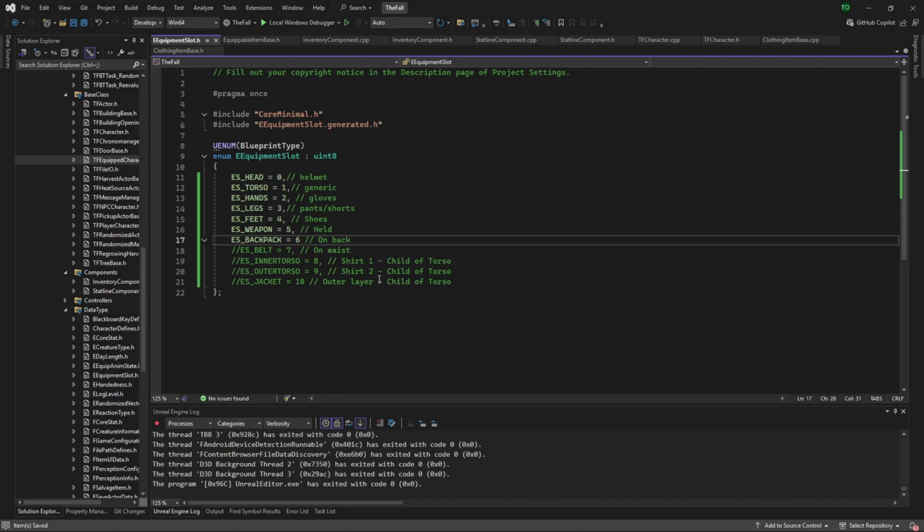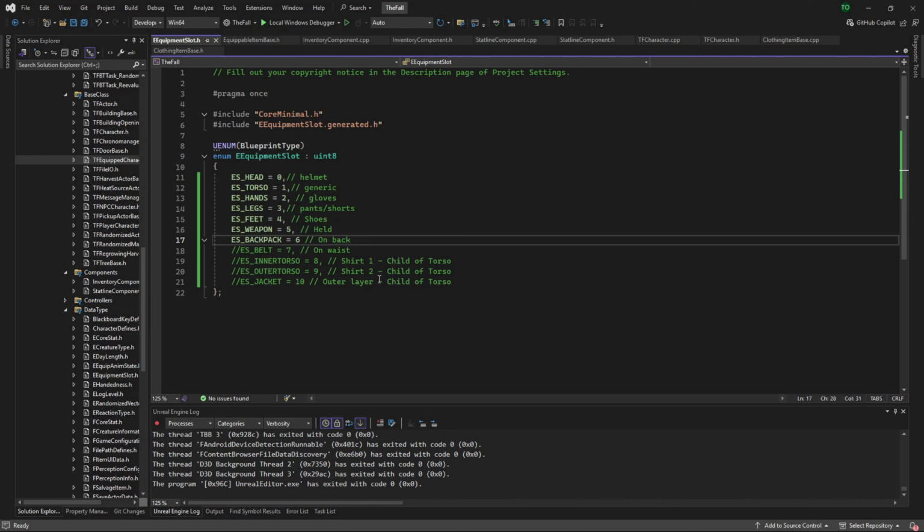Now, for any solo dev, you're pretty much going to want to do the exact same thing I'm doing now of put a pin in it, come back to it after you've had some more time to think about it while you're working on other parts of the code. Now, if you're working as part of a team, that's obviously going to be a little different. You're going to want to reach out to your game designers, your creative people on the project and say, look, okay, here's the different options we have. How are we moving forward? It's not clear in the documentation. There's multiple different ways we could do this. We need to nail it down.